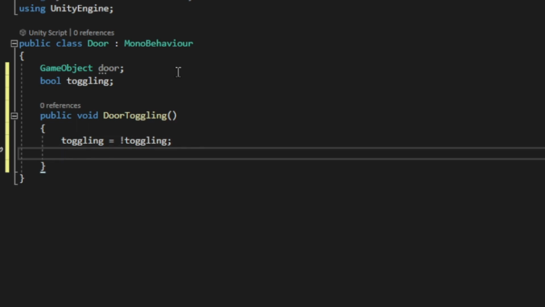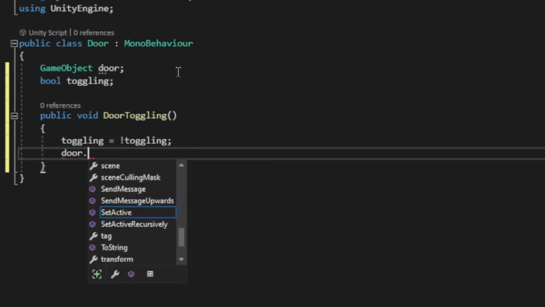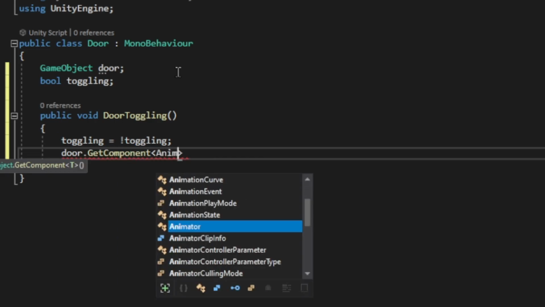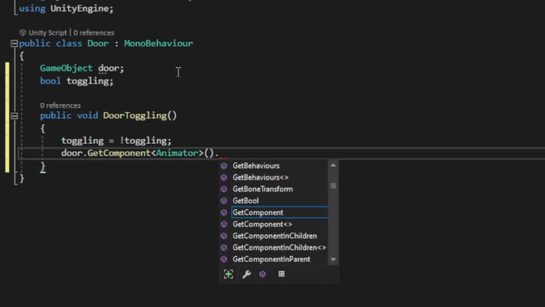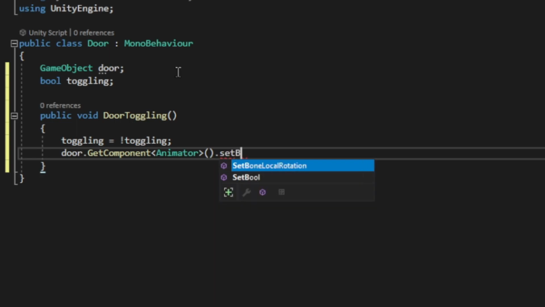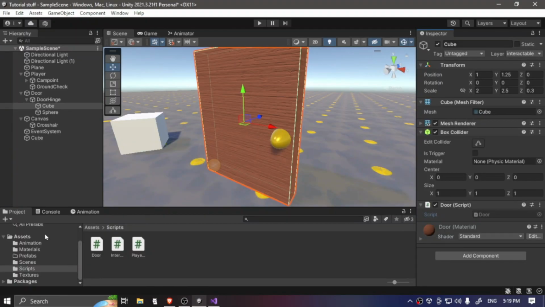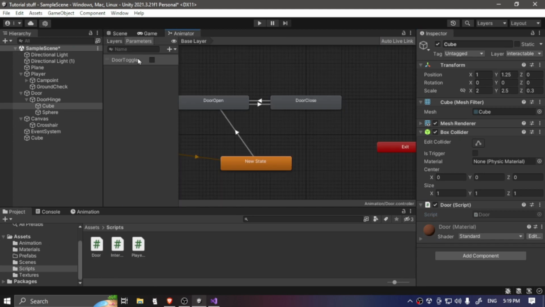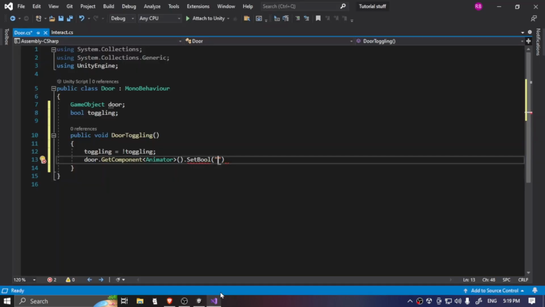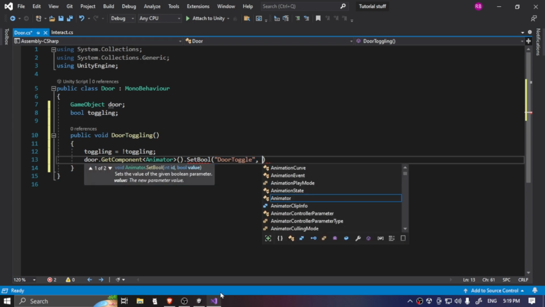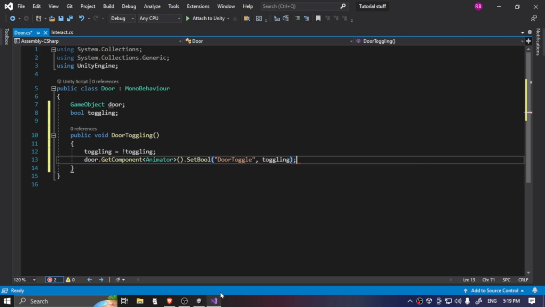And what we can do here is door.GetComponent Animator, SetBool, and we want to look for our parameter called door toggle. You don't need to copy the same thing; you can name it whatever. So door toggle is set to toggling based on that bool variable.